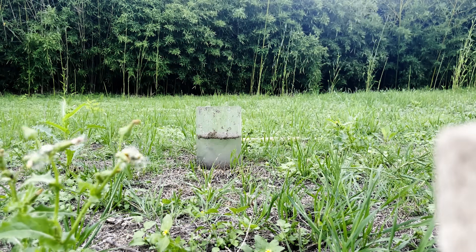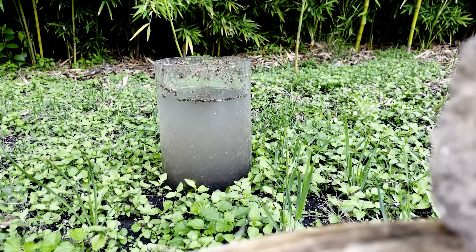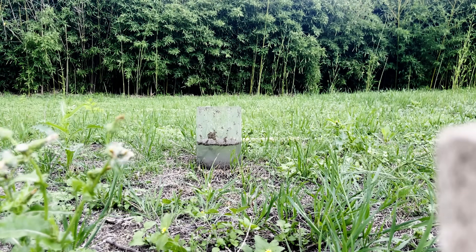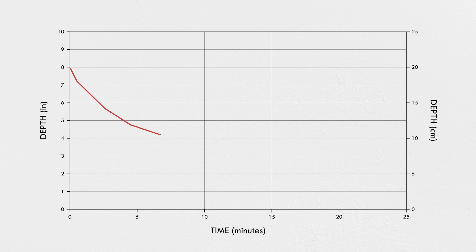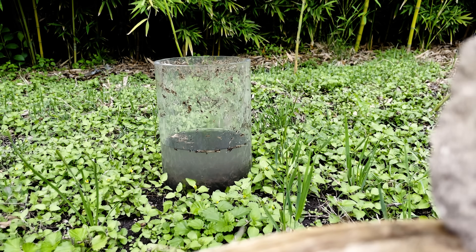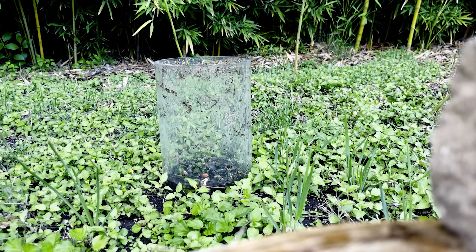This isn't strictly scientific — the real test involves hammering the tube deeper to prevent lateral spread and maintaining a constant level to remove water pressure as a variable. But this is a YouTube demo. I did graph the water level for the duration of the experiment so you can see the results more clearly. The level drops quickly at first and slows down to roughly a constant rate, just as theory predicted. Some of that slowdown is because of the decreased water pressure over time, but it's mostly because the soil became saturated, making it harder for water to infiltrate.